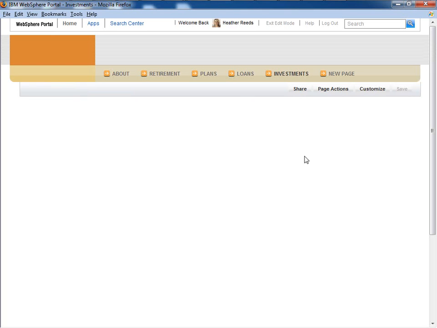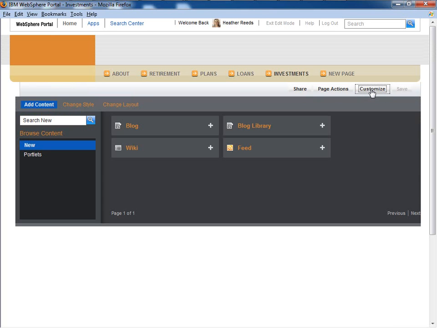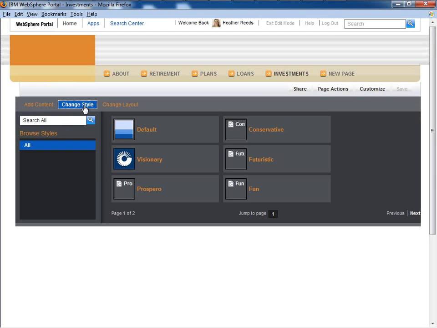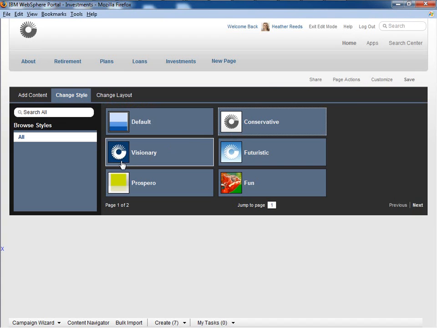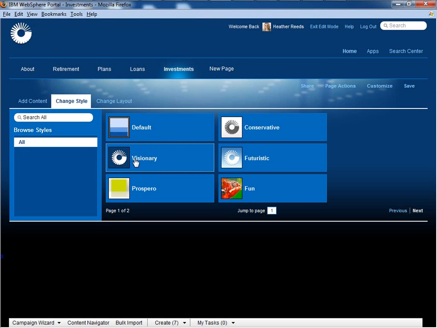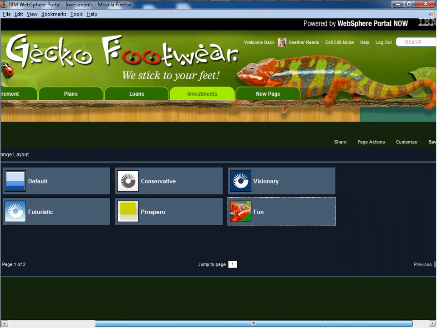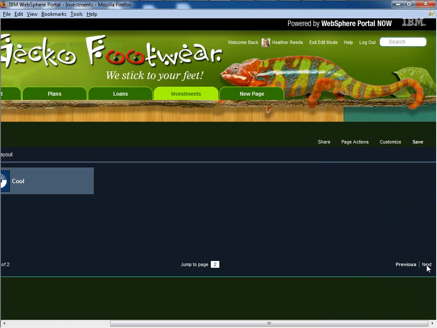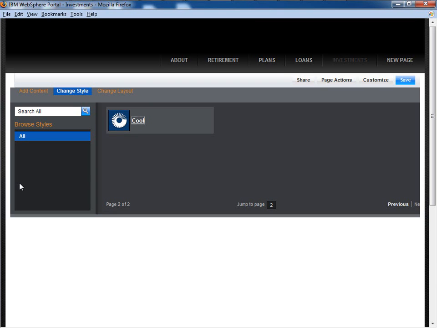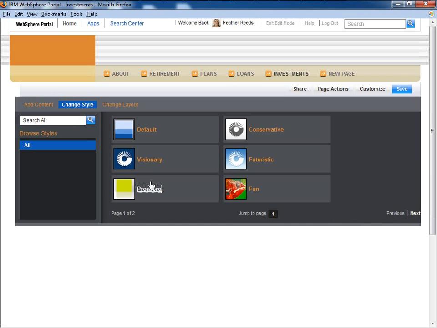She can easily select a new look and feel, which can be customized, change the page layout, and add content to the site. First, she will set the look and feel, choosing from approved selected styles for Prospero. As she chooses various styles, she can instantly preview how the style will look. This allows Prospero's IT organization to manage multiple branding options while empowering their marketing organization to be able to choose the correct style. She decides to use the Prospero style.